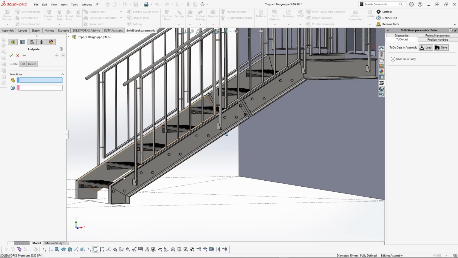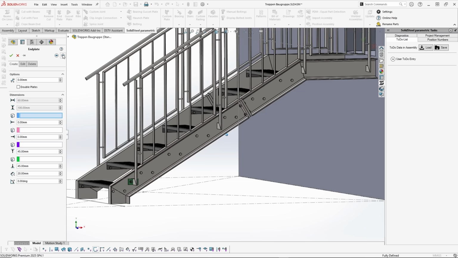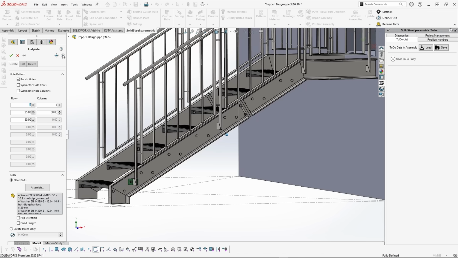First we select the short flat bar and then the face it should be bolted to. We immediately get a preview. Again, I have saved a template for the end plate in advance. You should do the same for components you use frequently. It saves a lot of time. Using the arrow keys here, we can browse through the dialog pages. Here we see the plate dimensions. On the next page we see that punch holes at the top is selected and that a complete bolted connection with bolt, washers and a nut is already defined at the bottom.